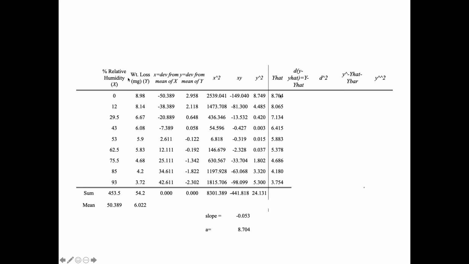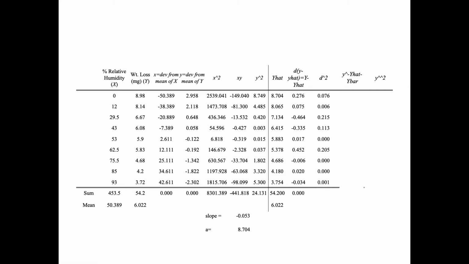Now we can look at how that predicted value differs from the actual observed value. So this is y minus y hat, and it's simply the difference between 8.704 and 8.98. Once again, these things are all positives and negatives, and if they are true residuals, they will sum to 0. And we can square those residuals, and when we square those residuals, this becomes 0.616, and that is the sums of squares residual.